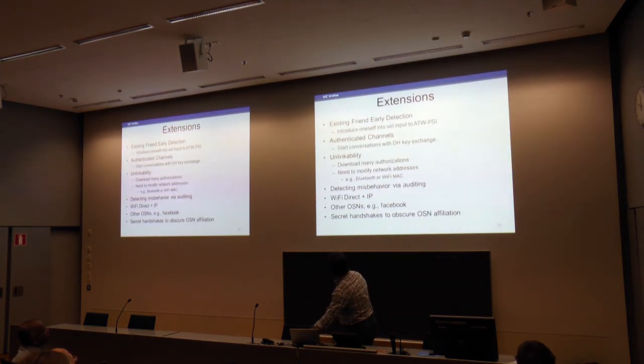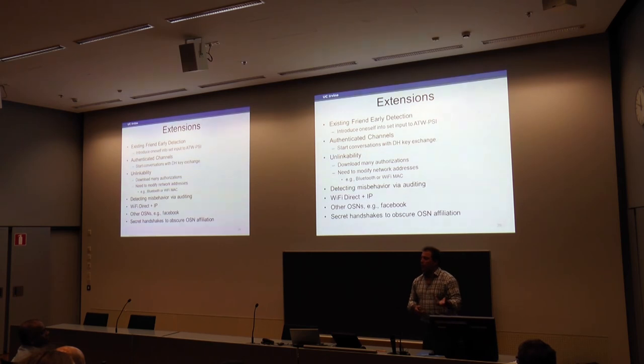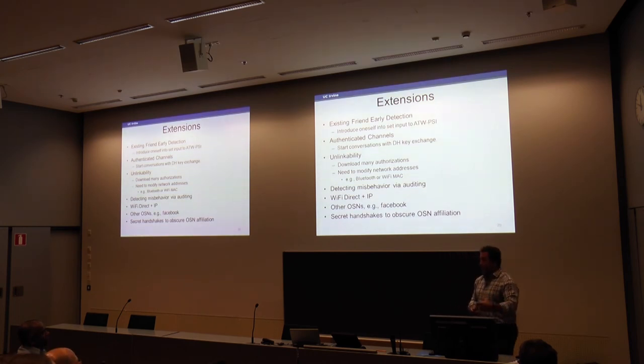There are a number of extensions. One of the usability things is that you don't want to be doing this kind of protocol with somebody who's your friend already. That's kind of silly. So we are trying to do this shortcut where we first embed ourselves as the friend, as I'm my own best friend, right? And you're your own best friend. So we'll see if we are on each other's list, we don't need to run the entire protocol, right? Because we're already friends.